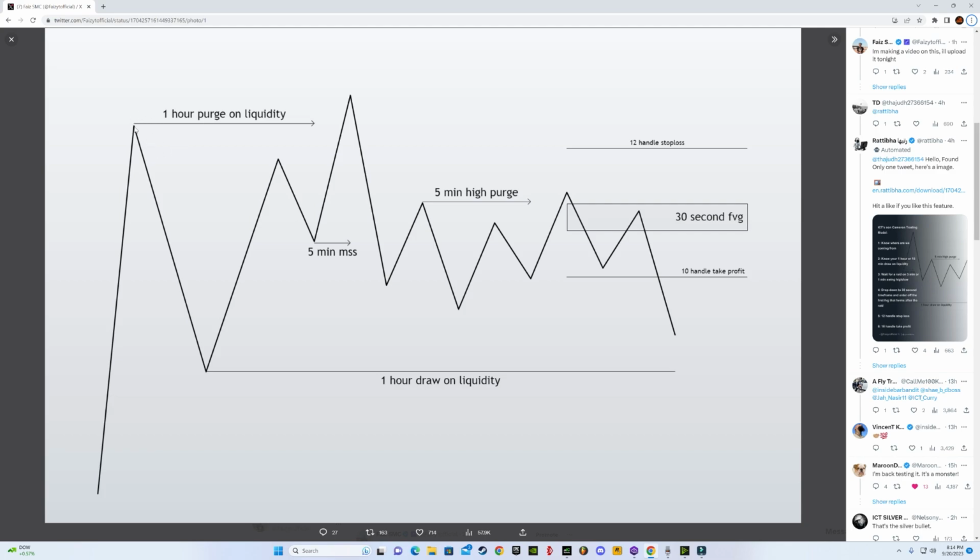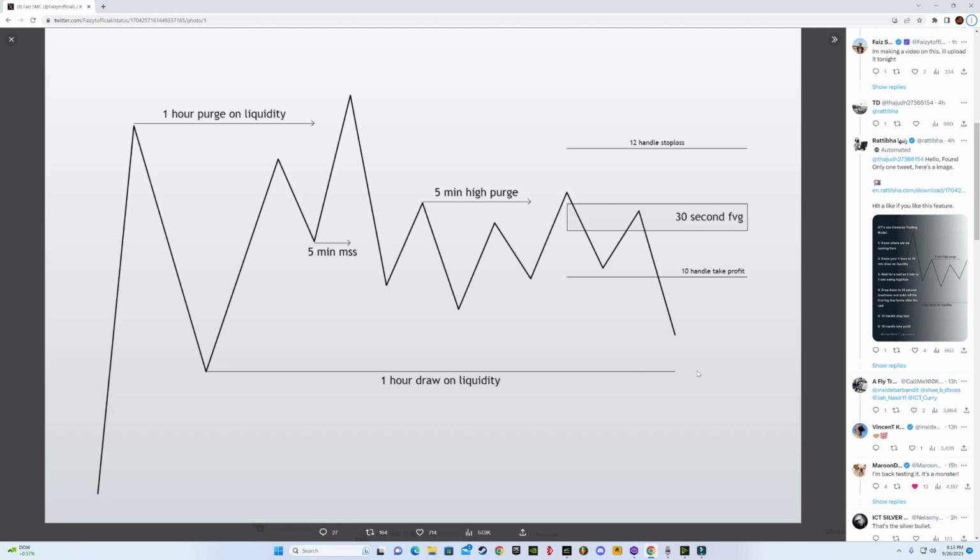So we wait for price to take out external liquidity, right? Once price takes out external liquidity, we will drop down to 5-minute time frame, right? And we will look for a market structure shift. Once you get the market structure shift, that will confirm your intraday bias. And let's assume that this low here is a fair value gap. This line drawn here is the fair value gap, which is also known as internal liquidity. Again, go watch that video and that is going to clarify everything.